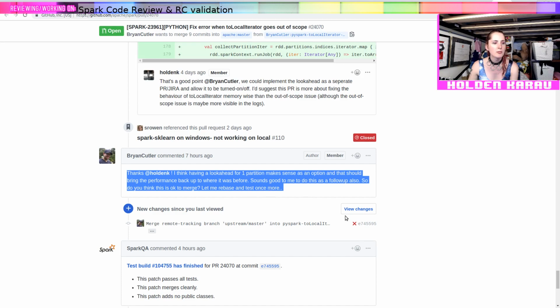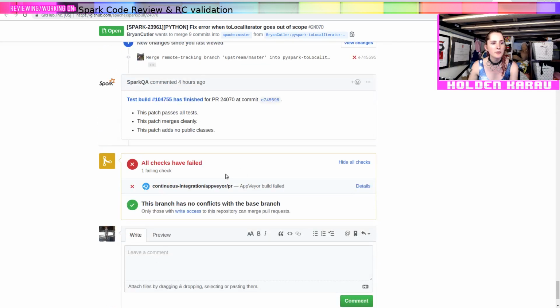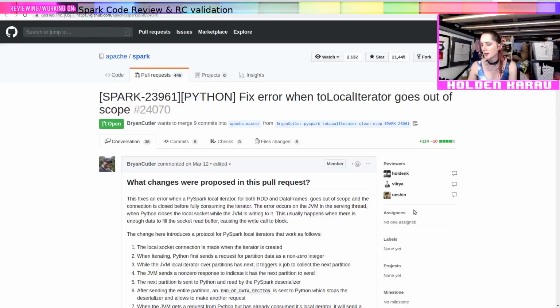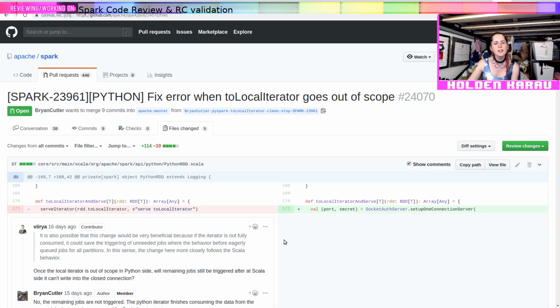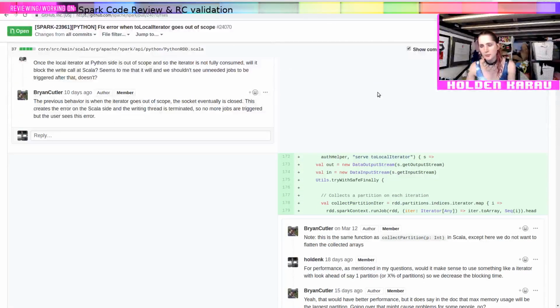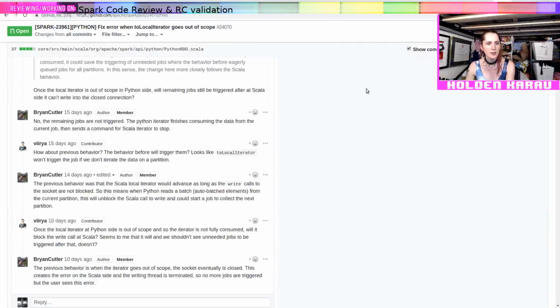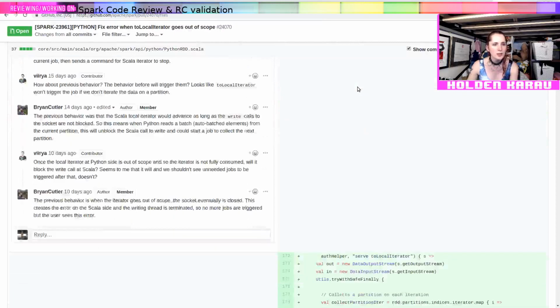Brian 7 hours ago asked if it looks okay to merge. It did fail Apache. Apache is flaky as all hell. We use it for the Windows R tests. And it's good that we have tests, but when it fails, my answer is just a retest because it's pretty flaky, and I don't know Windows super great. So let's go ahead and take a scroll through these.